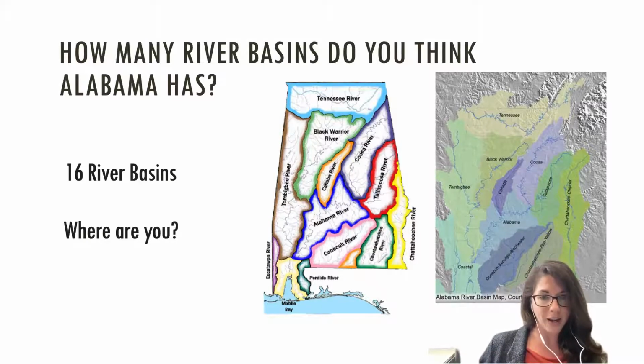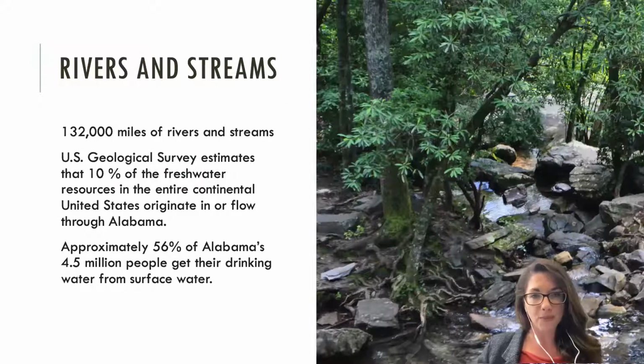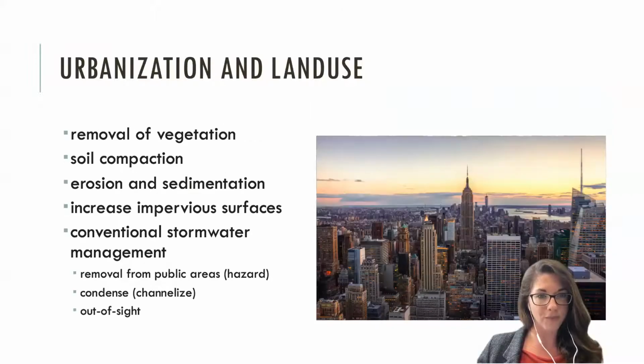So, the impacts that we have on our water quality where we are can ultimately affect not only ourselves, but also people downriver of us or in a separate watershed. So hopefully that's getting everybody on board with the larger picture of why improving stormwater can make a difference. And of course, here in Alabama, we have great water resources and some of the most biodiverse aquatic life in the nation. So that's just to emphasize the importance of trying to make a difference in improving our water quality.